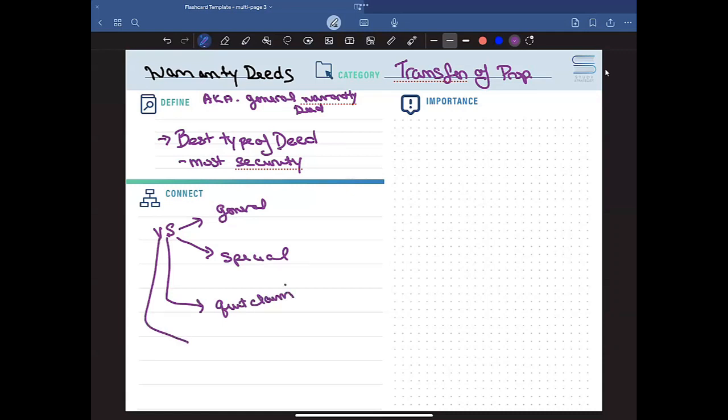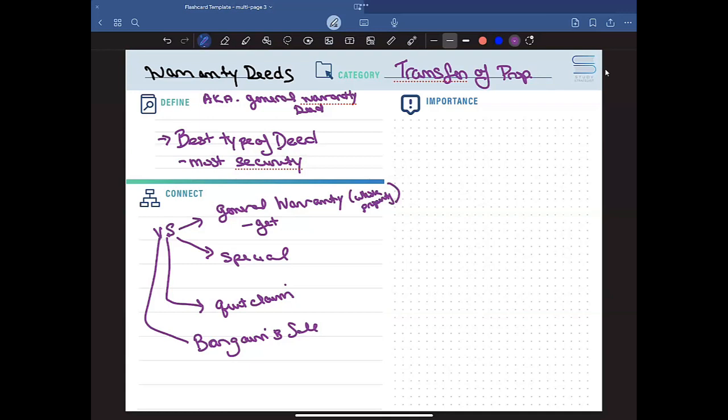You could also have a bargain and sale deed. And then there are also sheriff's deeds, and all sorts of deeds out there. So in general, we know a deed is the document that transfers title to property. Do you know the difference between a general warranty deed and all the other ones? Yes. General is on the entire property itself. Special is limited to a specific piece of the property.